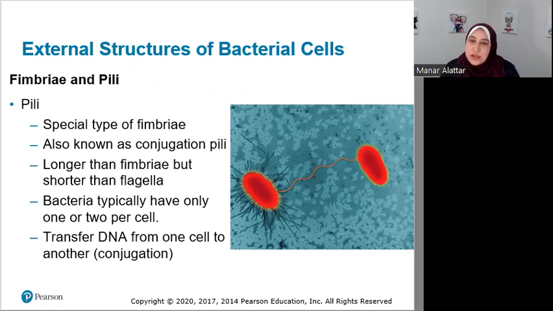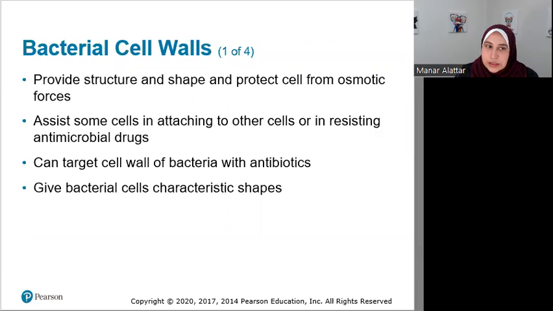Okay, so let's continue to move through the anatomy of a bacterial cell. And so the next structure that we'll look at is the cell wall. So we know that all cells from previous classes have a cell membrane that separates them from the environment. Within eukaryotes, sometimes we just have a cell membrane, and sometimes, like with plants and fungi, there's also a cell wall that protects that cell.